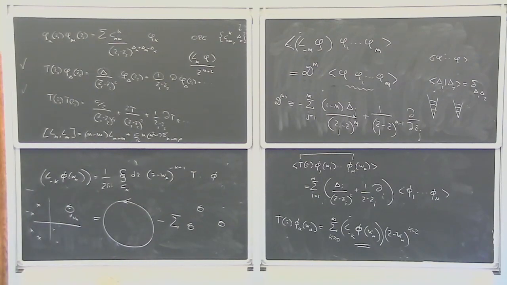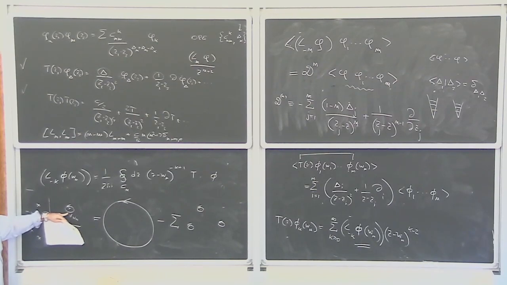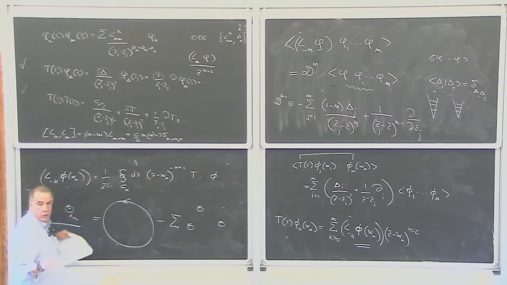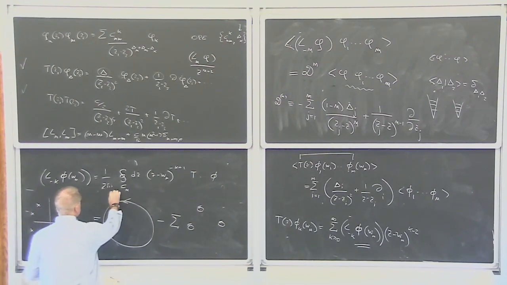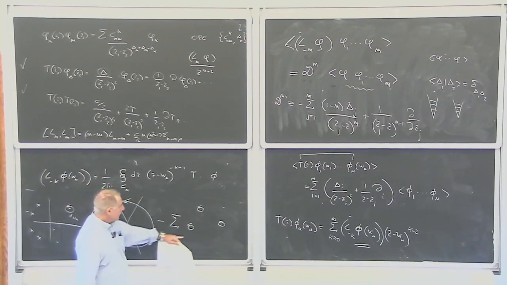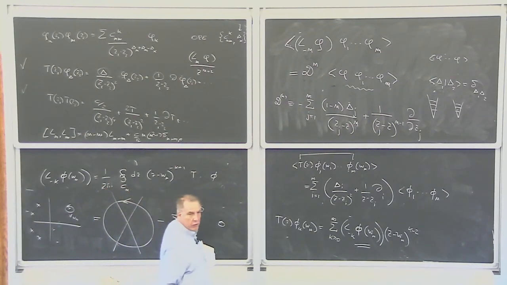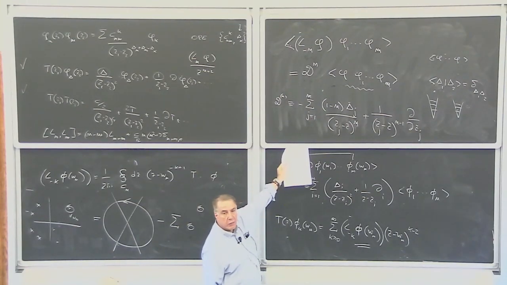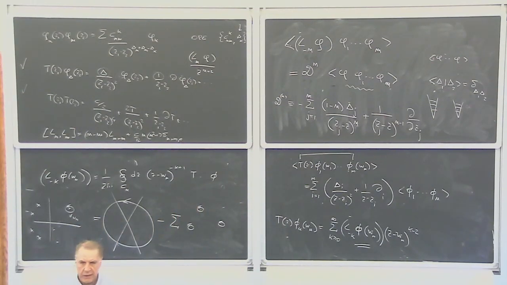Okay? So originally, I was integrating here to get the descendant, as a definition. But I can compute this integral with the residue at infinity, which is zero, because the stress tensor at infinity goes like 1 over z to the four, so it's negligible. So this term is zero, the residue at infinity is zero. And then there is the sum of all the other poles. When you do the sum over all other poles, you get this differential operator I got there. Okay? So you have to do it. If you don't do it, you don't realize all the detail of the story. But the calculation is very straightforward.